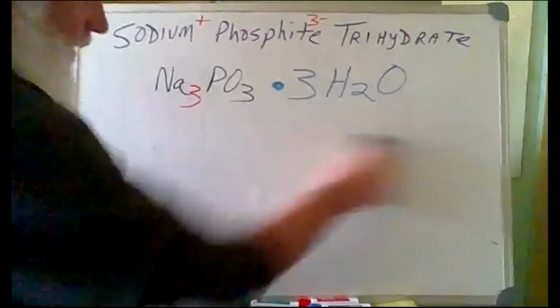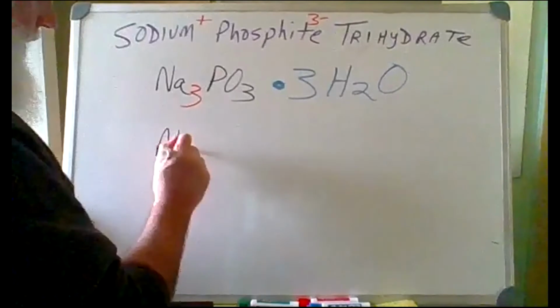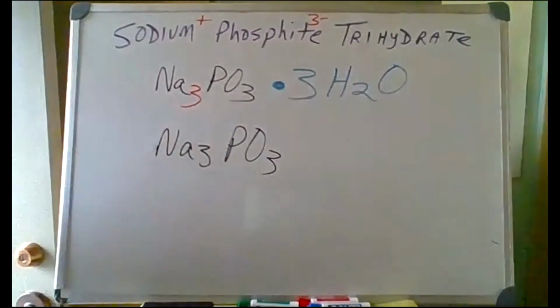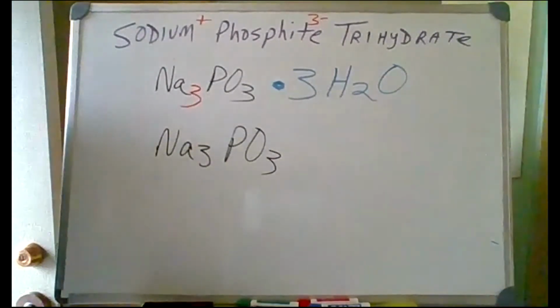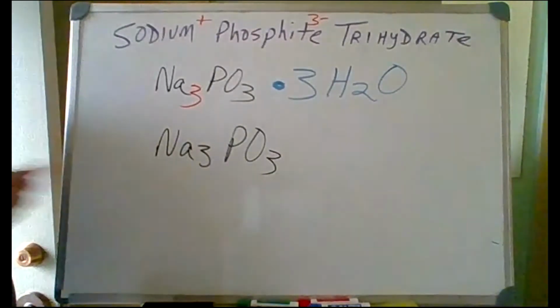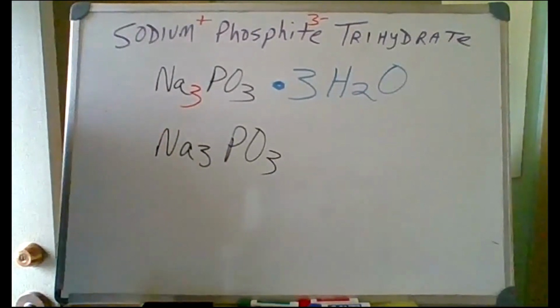I should mention that this sodium phosphite trihydrate and Na3PO3 look like similar compounds, but they can be dramatically different. They will have different melting points, maybe different indices of refraction. In some cases, they can even be different colors, although that's usually when you have a transition metal as the cation. Then you can see different colors. With representative elements, they'll usually be the same color.